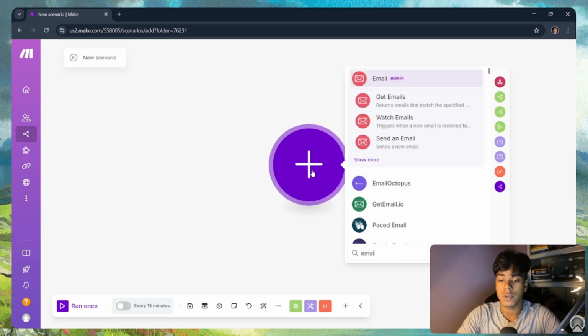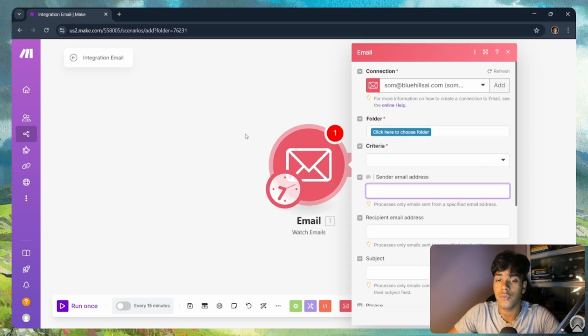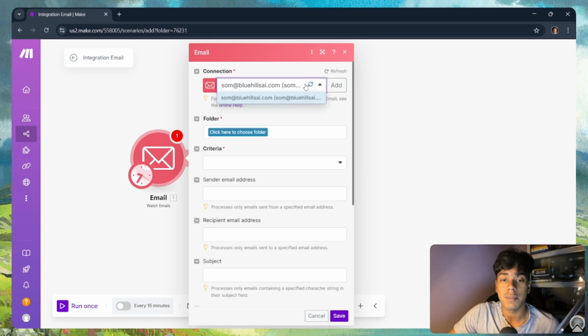But in general, I would suggest using email and adding watch emails, because you will be watching email from time to time, right? So I have made a connection for my business email, and you can just add your Gmail.